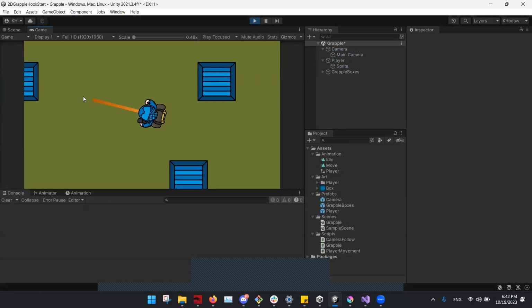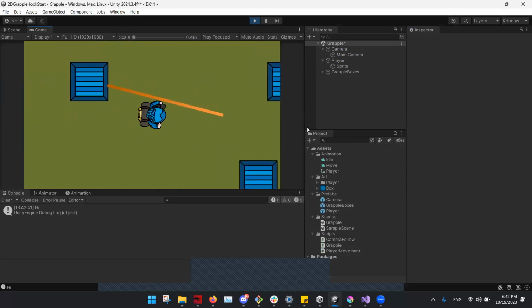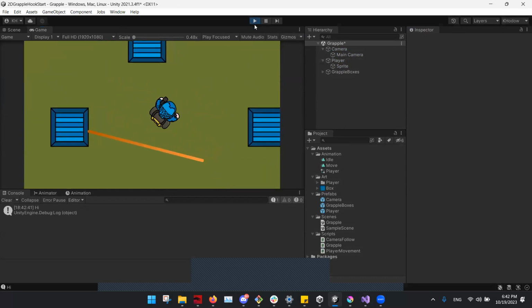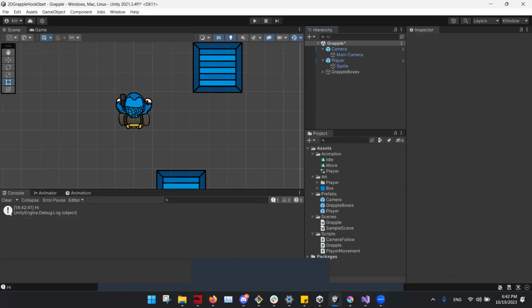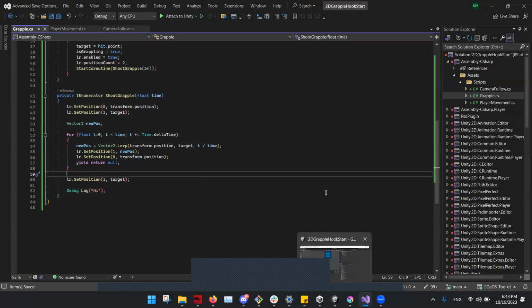So now you'll see over 5 seconds, it's going to shoot out that thing, and it will print hi. So right now, we can't really do anything with this. We just drew a line onto the screen. It doesn't really do anything. So we're going to want to call some kind of retract method that's going to pull us towards that box. But at this point, we made a spider web shoot. So it's all good.